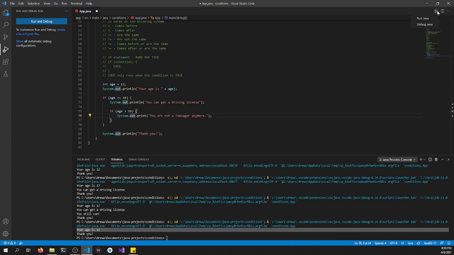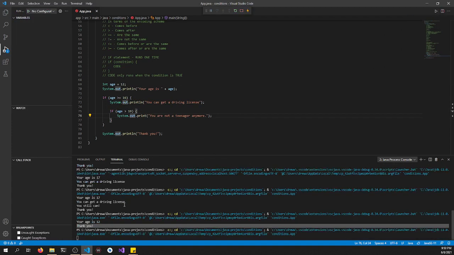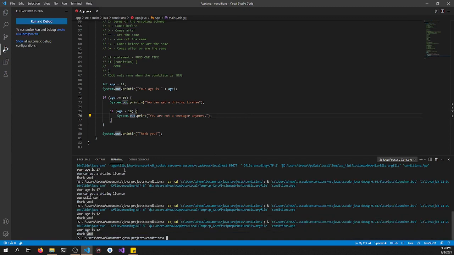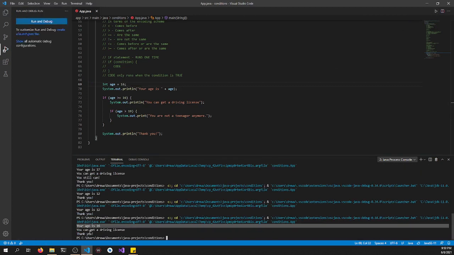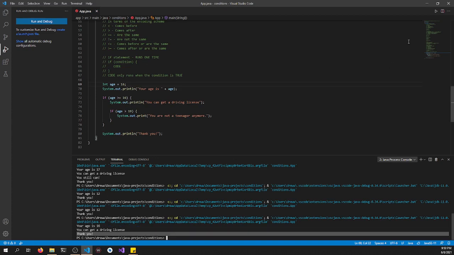So if I run this, Java, we get the your age is 12 and thank you. If I made the age 16 and run it, I get the your age is 16, you can get a driving license and thank you.